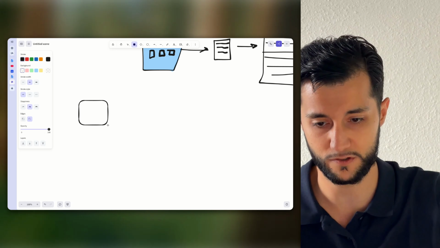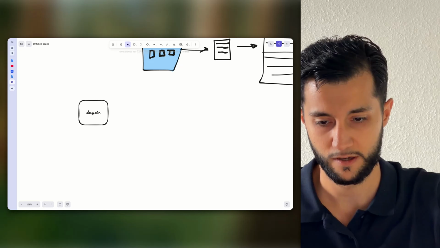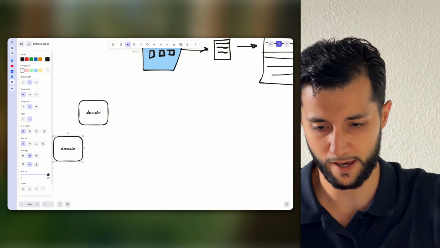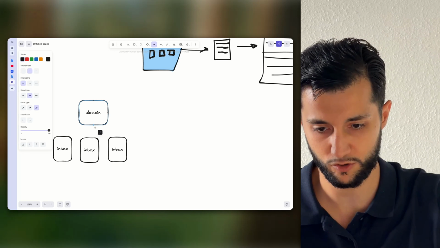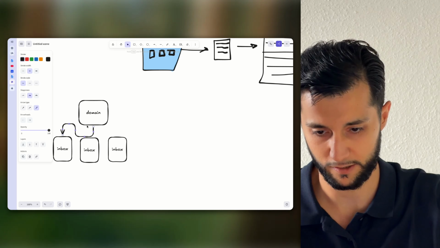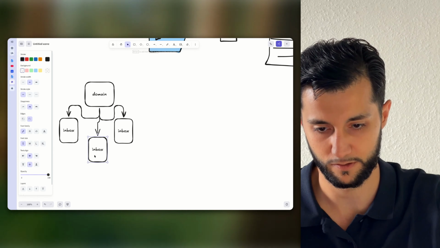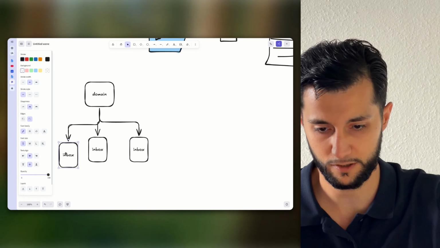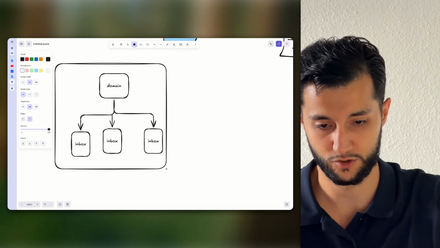The way you're going to set it up is, we call these packages: you're going to have a domain, and then you're going to have 2 or 3 inboxes connected to each domain. That's going to look like this. This looks terrible, but it's all good, it illustrates the point. So you're going to have these 3 inboxes per domain. This is going to be one package.